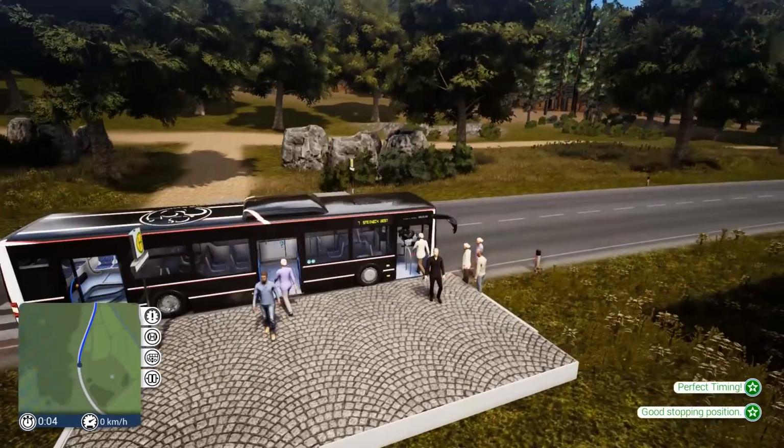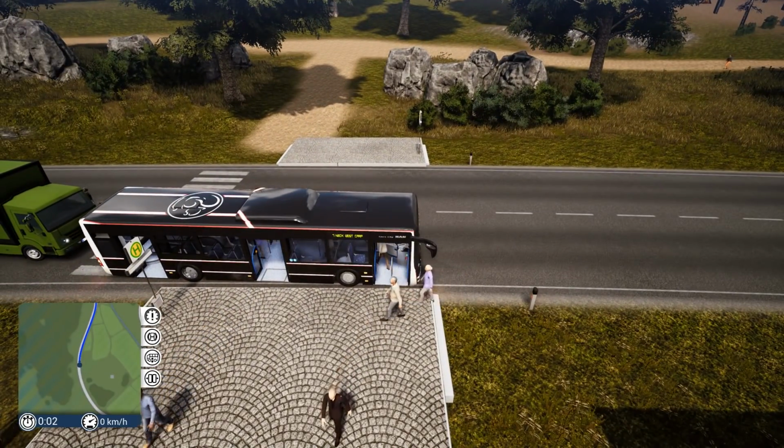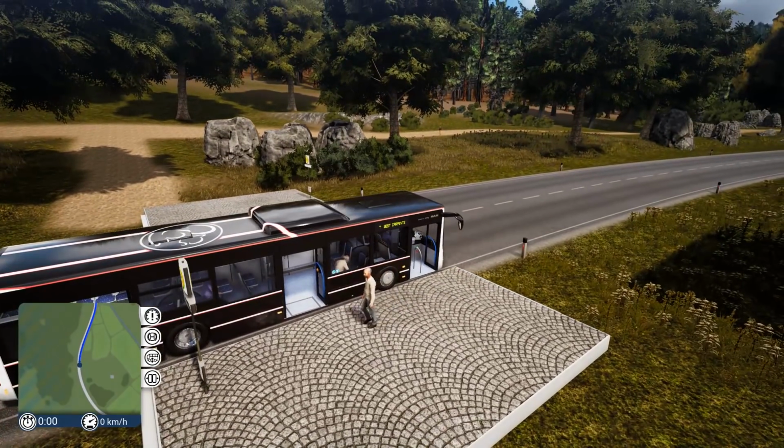Okay, now I don't know if it can. It's going to be very hard to line up all 3 doors on that platform. It's just not big enough. Kind of makes me think that it's not built for this kind of bus.